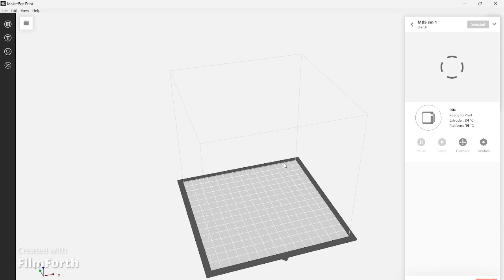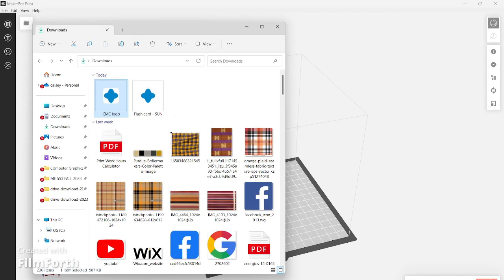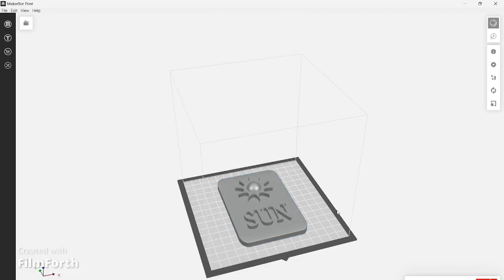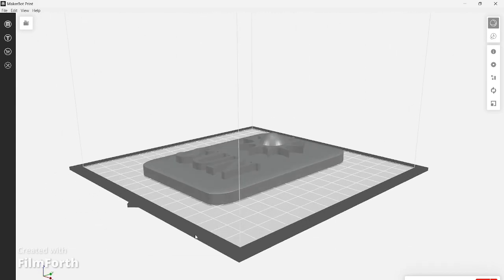Now on the settings for the MakerBot Sketch, everything else was fantastic. I do love it. It was printing very well from the other videos that I made, which has that one caliper. It did fantastic on the fine details. It did fantastic on the parts. I'm gonna show you guys this one right now because of this right here. So I'm gonna put my item onto here. This guy. Put it on there. Hopefully it's on the correct color filament. That's good. This is what it looks like on the filament. That I do like.